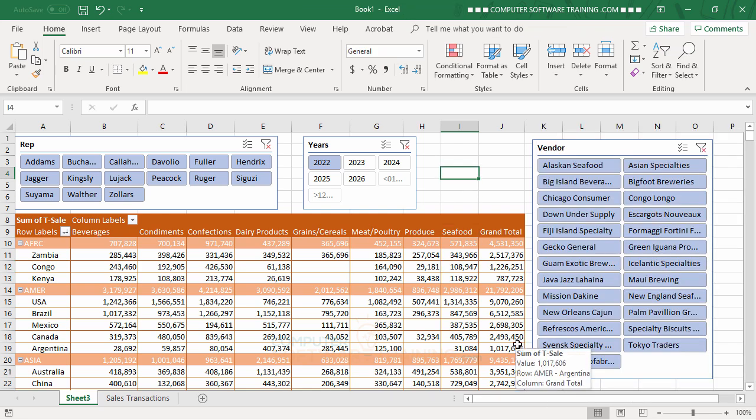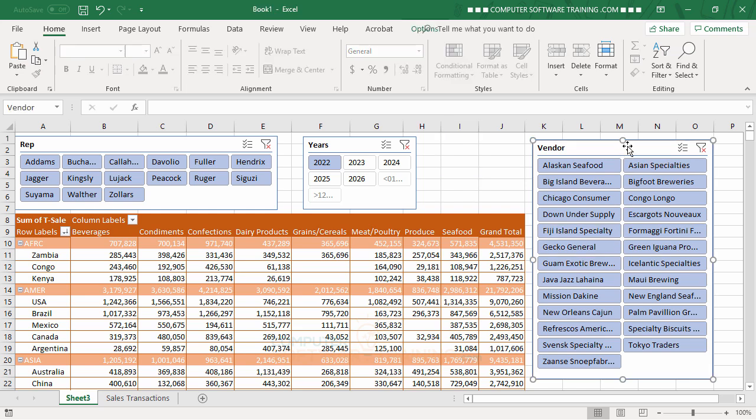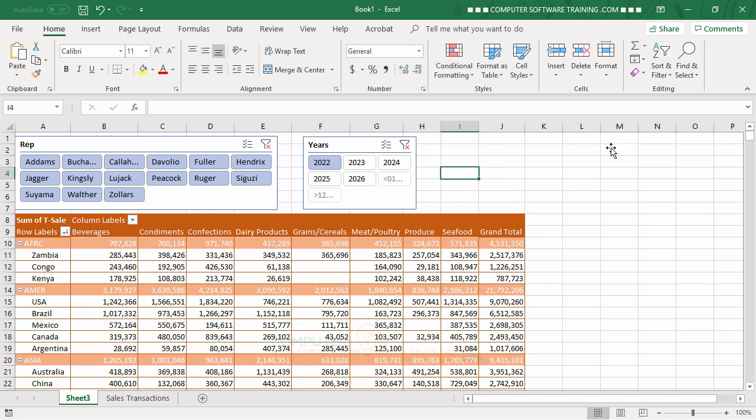All right, so now I'm going to get rid of the vendor slicer. So I'll just click onto there, hit the delete, off it goes. Now, what I'd like to do is trim this up a little bit, maybe to a point where I really don't need to have this data broken down by the zone or territory. I just want to see just the countries, all right? But then I'd want to be able to pick multiple countries to be represented, all right?